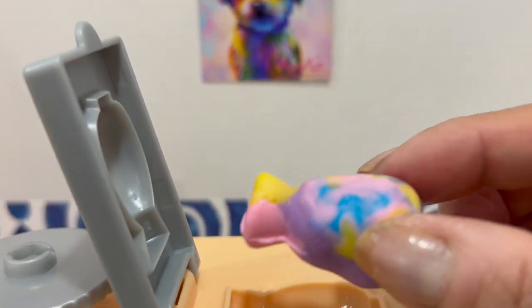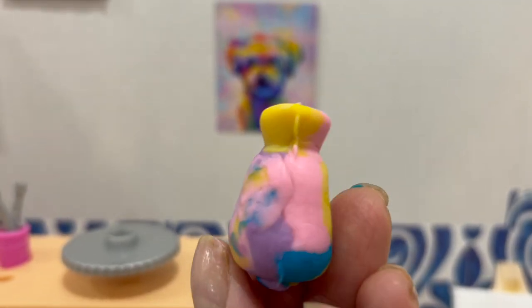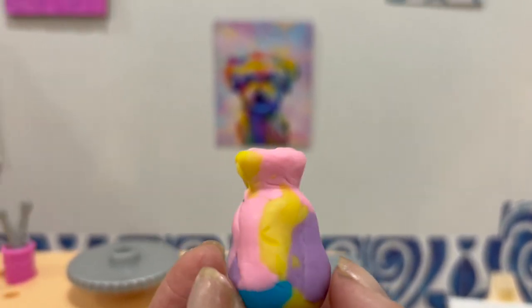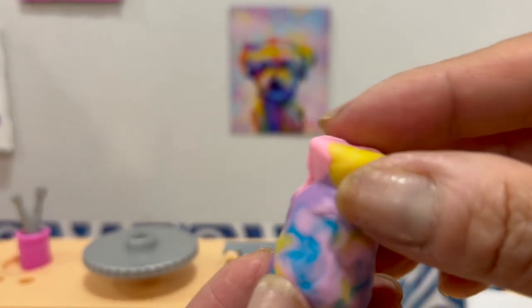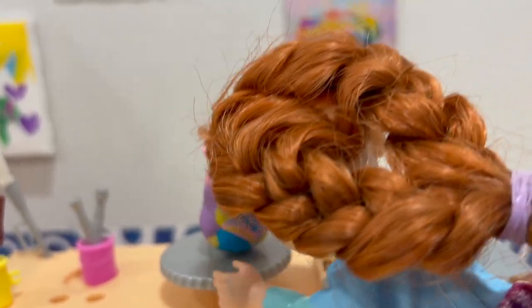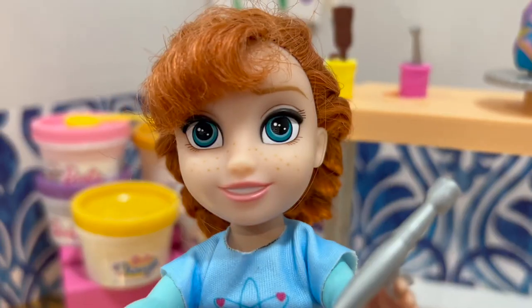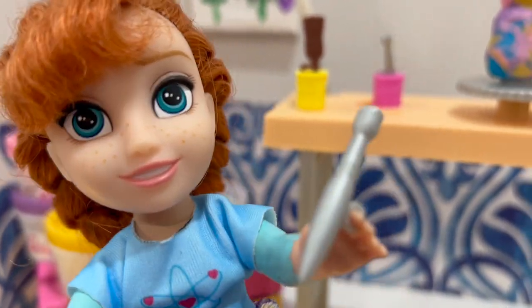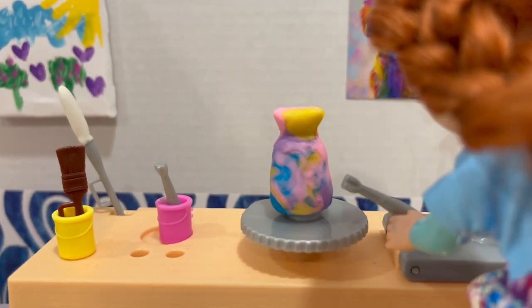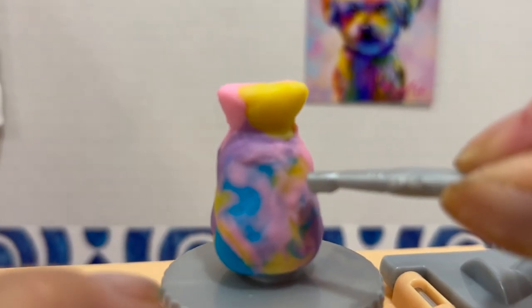Now we're going to take it out. Look at our vase. It's so nice colors. Wow. Now we are going to decorate it. Going to put it right here. Perfect. Wow. Now it's time to decorate. I'm going to put these hearts on the vase. Let's do it. Here we go.